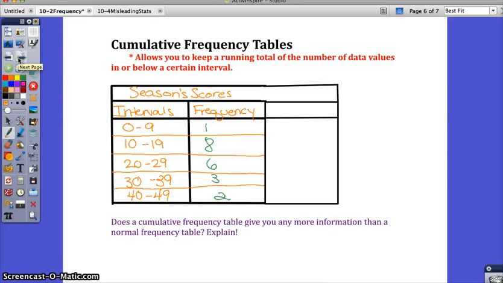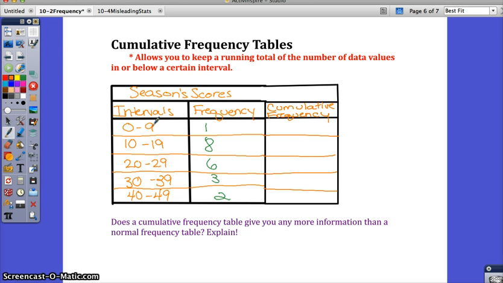The last thing then is a cumulative frequency table. And a cumulative frequency table is going to build right off of your frequency table. So you may need to pause for a moment to copy down the frequency table that we've already created. Notice all I did was add one additional column right here, and that's going to be for our cumulative frequency. So if you need to pause to get the data down about the frequency and the interval already, that's the same chart we've been using.